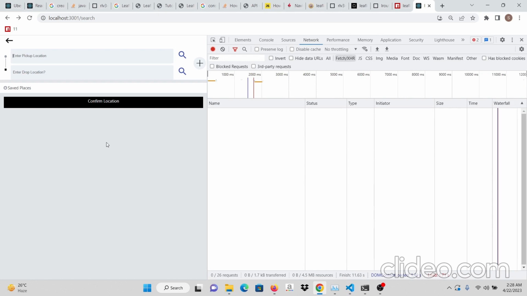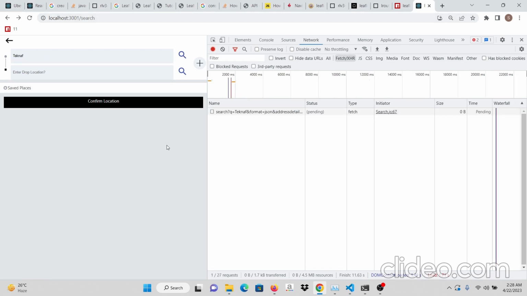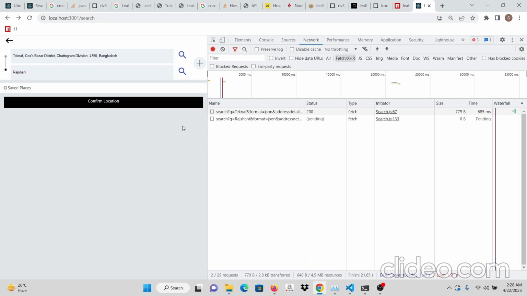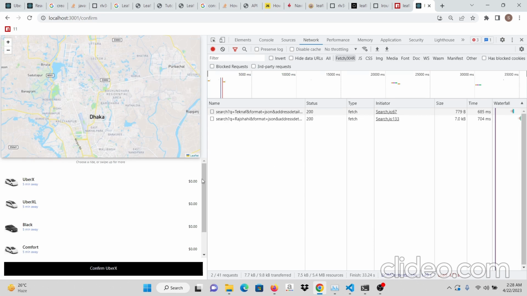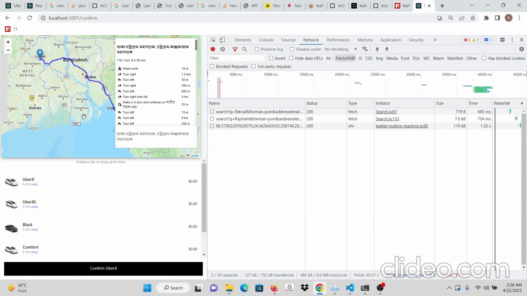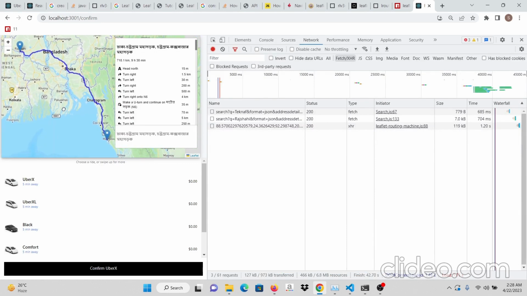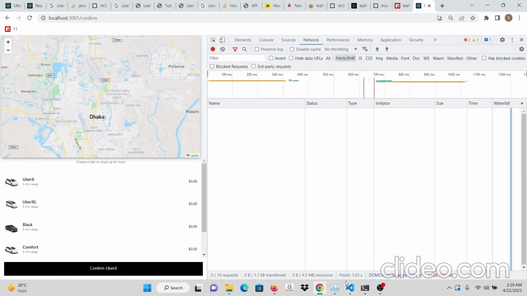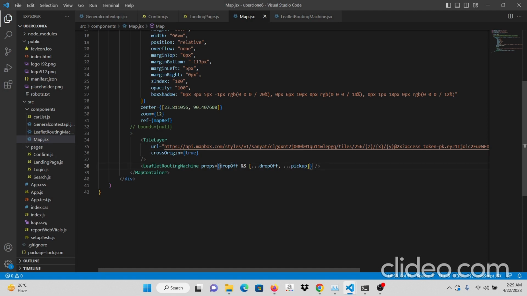I'm just gonna say okay, so there you go. If I click refresh, the drop off becomes gone, so that's why you don't see anything.